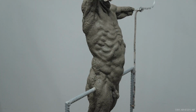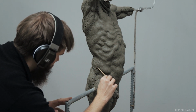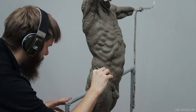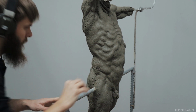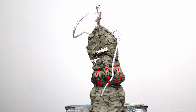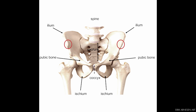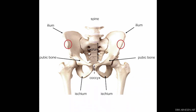Just as our model's pelvis is going to be tilted front to back, usually leaning forward in a standing pose or leaning backwards in a seated pose, so will the box of your sculpture be tilted in the same fashion. Just to reiterate, the box on our sculpture represents the model's pelvis. Now, there are several ways to do this. I'm going to tell you the one that I prefer, and I'm also going to tell you why I prefer it.